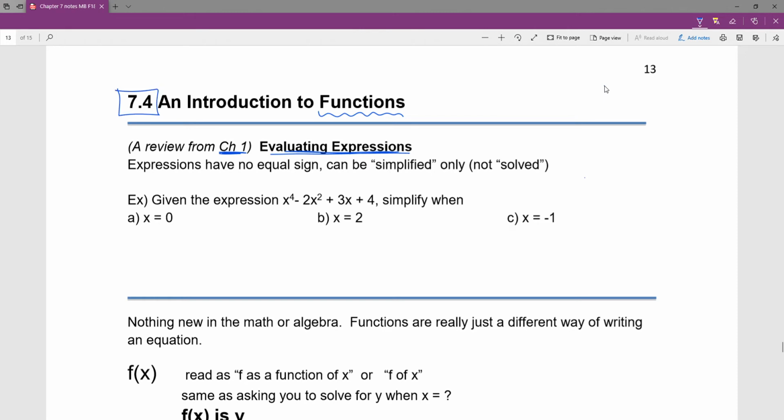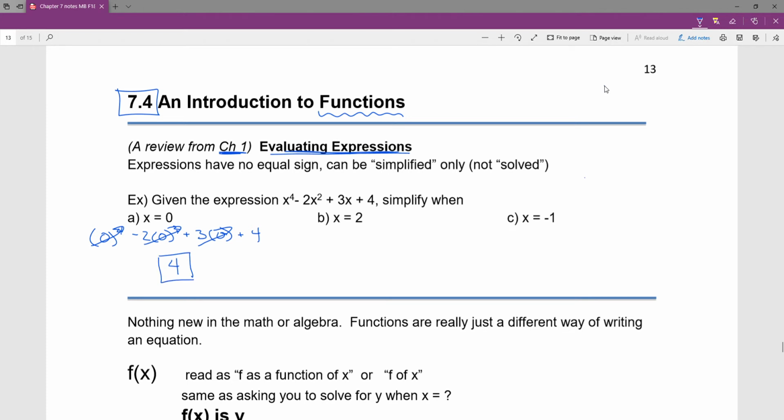So as a little review, we could evaluate expressions, and what we were doing when x equaled 0, we could sub that in and evaluate this. So where I see an x, I would just put a 0 in and work through subbing in 0 where I see that x. If I did all of this, there's a whole lot of zeros, and I could see that it amounts to 4.